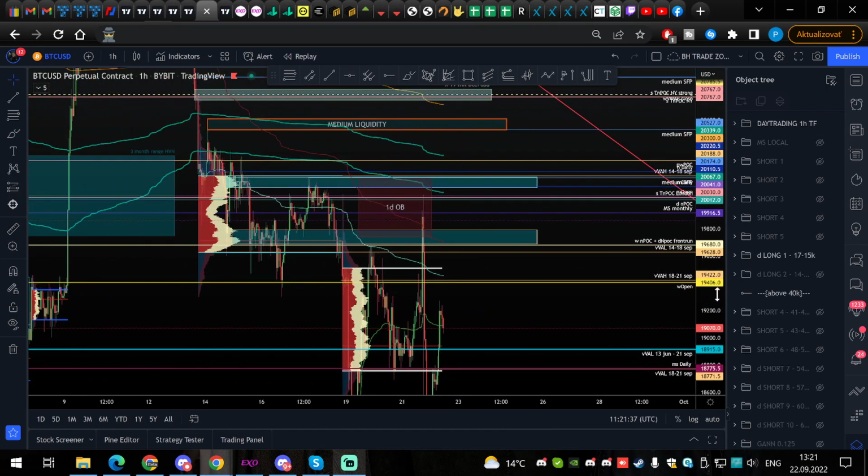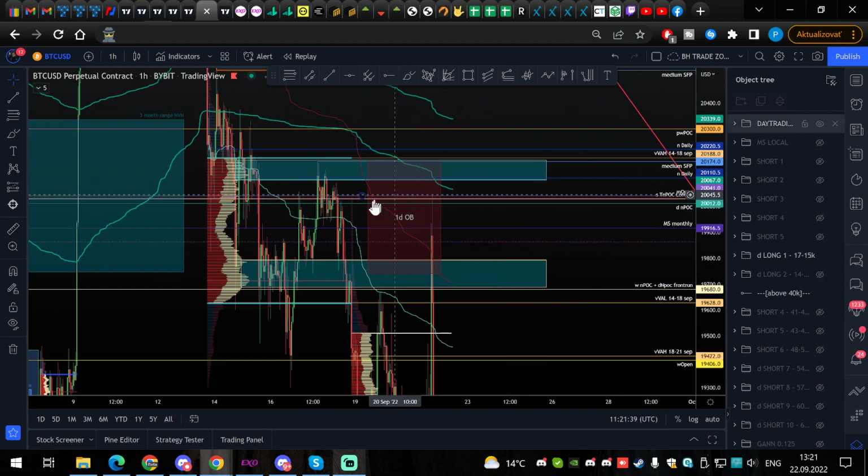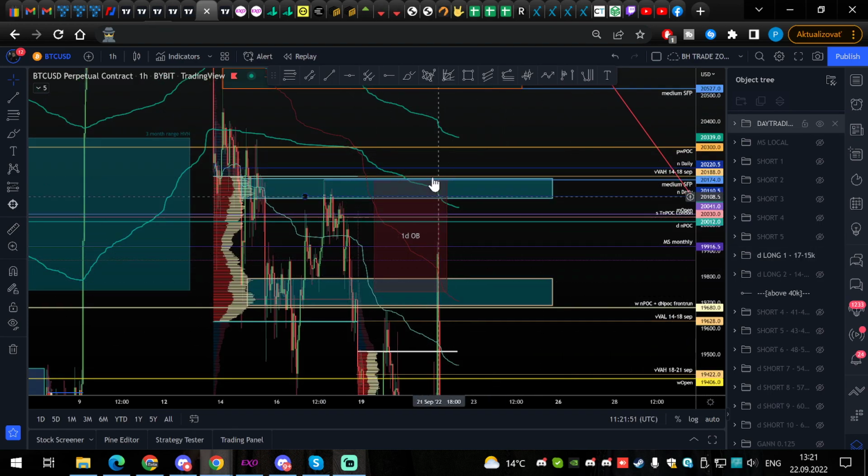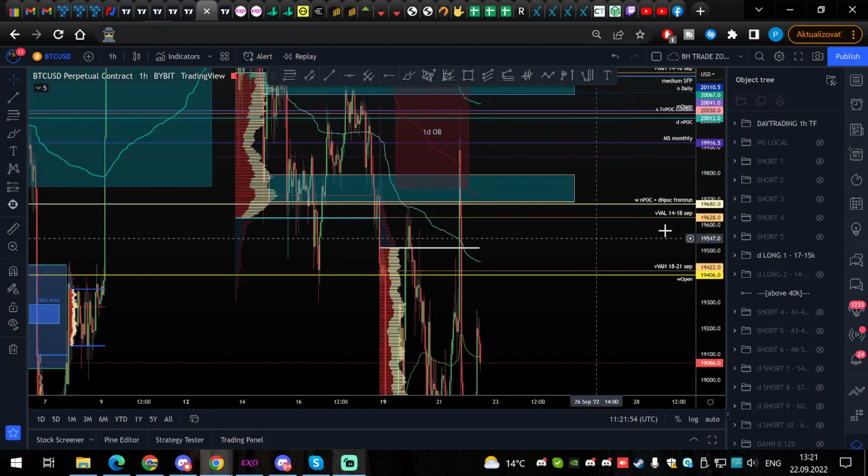Yes, we hit a daily resistance area. You see what we had here. Daily order block, yeah, very important one. Daily naked POC, this one was strong. Daily naked POC, session naked POC, monthly open. So you hit big resistance and you took liquidity from these people building all day. So you took liquidity, massive rejection, but this is not what we'll be talking about.